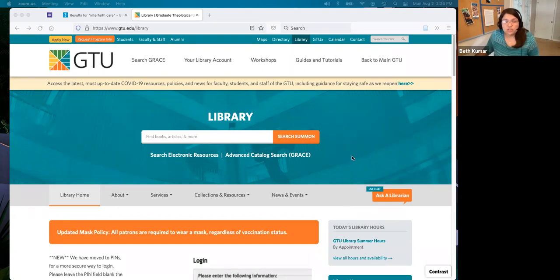And we're going to do a lot of appointments online. So if you need help with something, we're going to have appointment times available where we can hop on Zoom with you and we can work through whatever research you're doing. We can help you find things. And we're going to be setting that up all remotely. So it's going to be a little different than normal, but the chat is going to be the easiest way to get really fast help. But we have lots of ways to reach us.